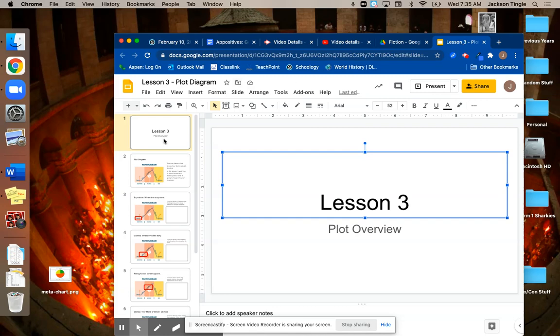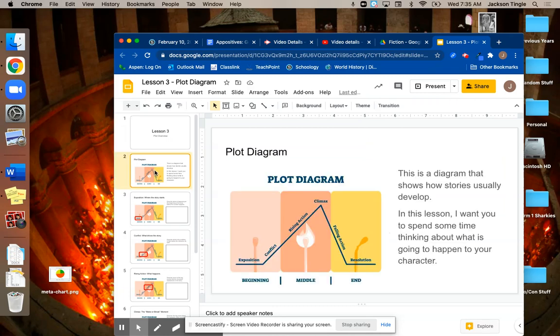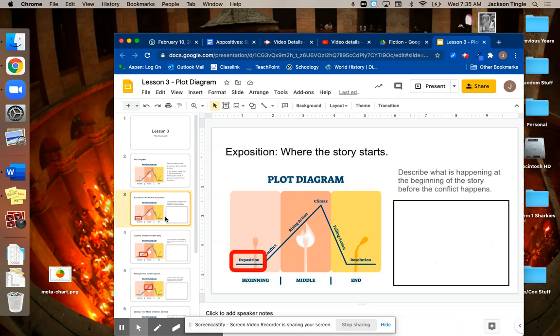So I kind of walk you through the steps of it because I'm not sure how much experience you've had with this in ELA class, but I'll make it fairly quick. If you look at each slide, you'll see a picture of a plot diagram and a little bit of information or direction on the side. So if you look here, this is sort of what you're going to be working on. Each slide is devoted to a different part of the story. Now, this is not a legal contract. You don't have to follow this if when you get to the writing part, you find it's not working for you. But at this point, it's good to start somewhere.